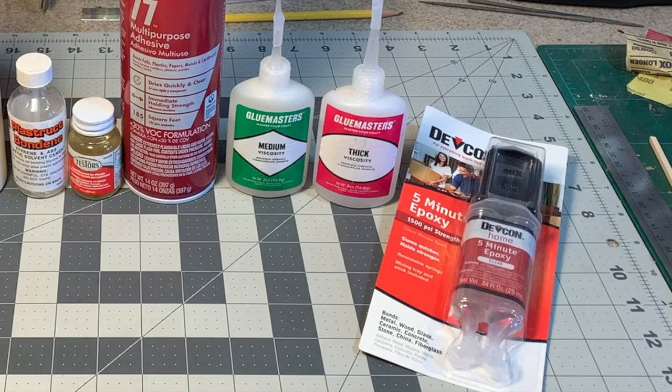Let's start off with the glue that just about everyone is most familiar with — good old white glue, or Elmer's glue, sometimes called school glue or glue all. Elmer's is a PVA glue. PVA stands for polyvinyl acetate. What it does is it seeps into porous materials, so when you put two porous materials together with some PVA in between, it seeps into the porous spaces and then dries and creates a bond.